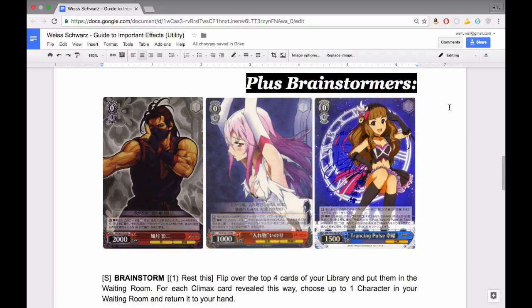So Brainstormers are very good to have in any set that allows it, unless you're Evangelion. Some decks like Persona that run the Yukiko build, you have to brainstorm pretty much every single turn to generate some type of plus, because with older sets, it's really hard to generate plus compared to newer sets with level 1 plus combos or whatever. So yeah, plus Brainstormers are definitely worth having.